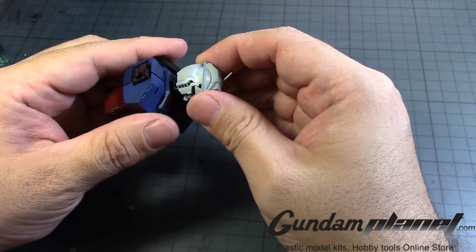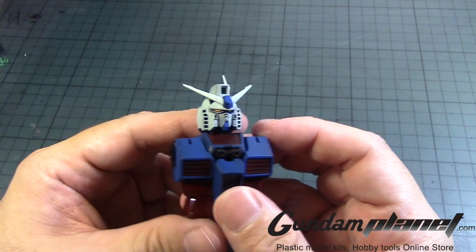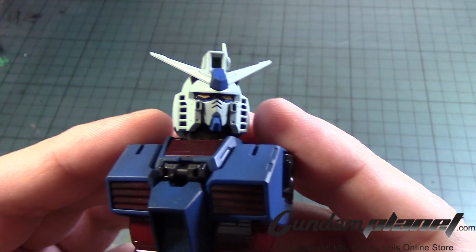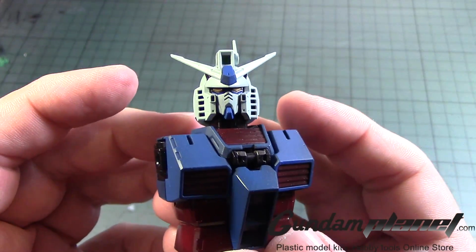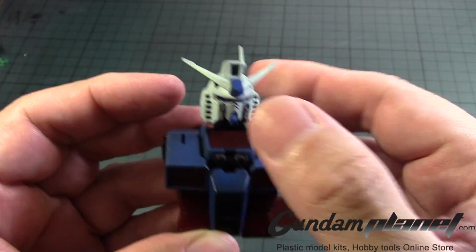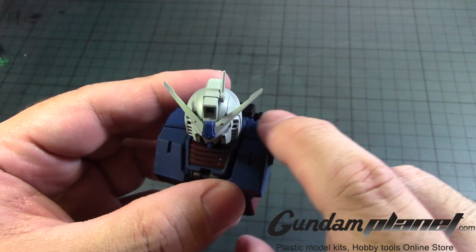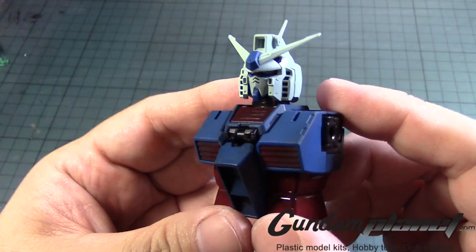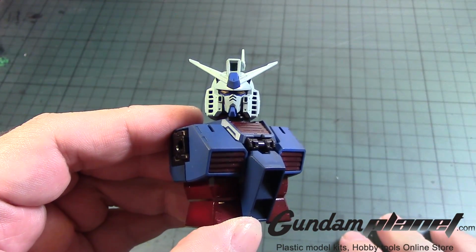And put the head on. Might as well. Alright. There it is. What do you think? Pretty good, huh? Hopefully, I don't have to worry about this, but if I have to, I may have to paint that, but leave it the way it is for now. Alright, head and torso are done. Let's now move on to the next part of the build.